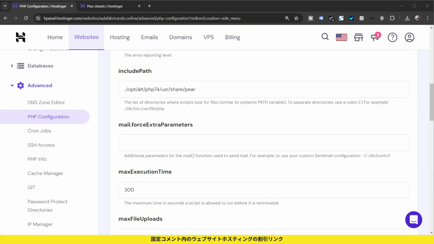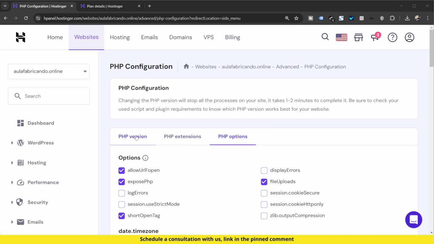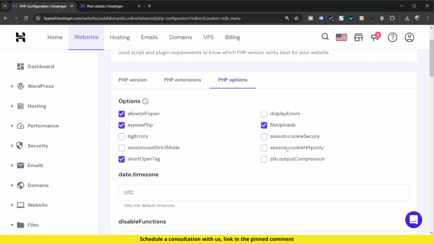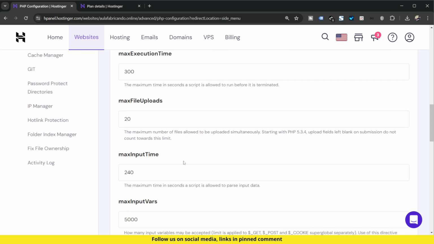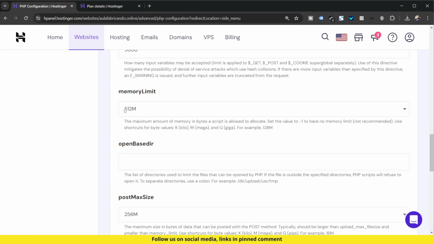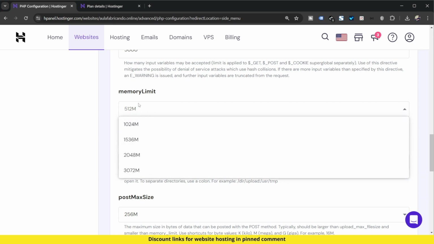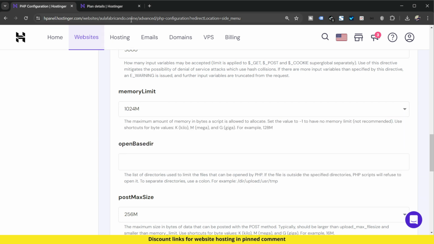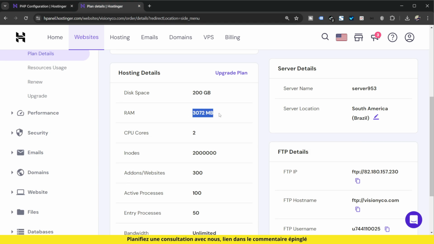Increase PHP memory. This is a step that solves most cases of problems with plugins, especially cases of instability, when the site goes on and off. Let's go. Coming to your hosting company's dashboard, you can click here on Advanced PHP Configuration, and you will land on this screen. You go to PHP Options, and you will go down to the option that talks about PHP memory. Here I have it set to 512 megabytes. I can change it to 1024, keeping in mind that my plan has 3 gigs. Incredible, 3 gigs of RAM.